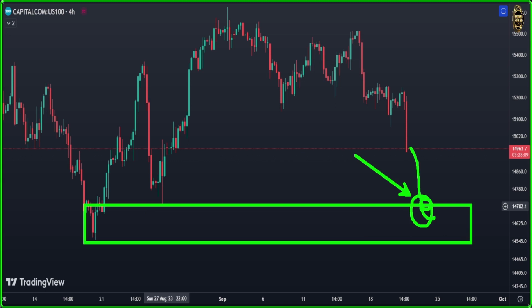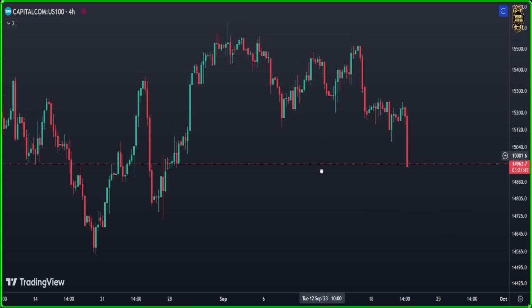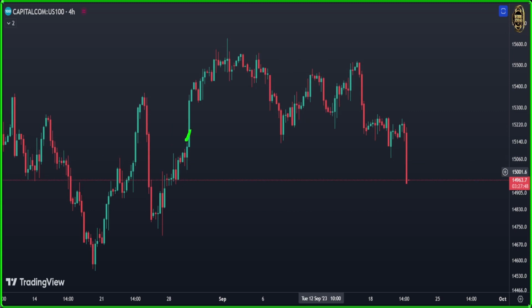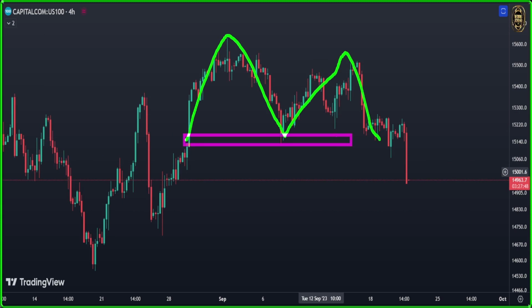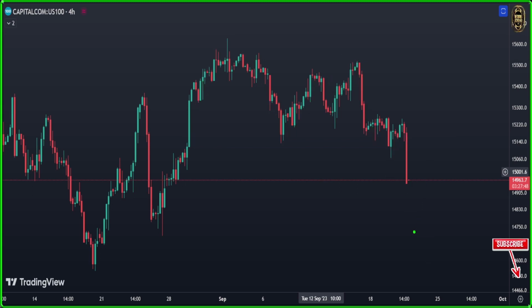I think the picture is too clear. The Nasdaq 100 is still falling down. There is nothing yet. You need to wait more. If you remember, also we used to say it about that double top here. That's what also we used to say. Now it's breaking for us the neckline, and the 4-hour candle is closing below here. That man is going to fall down more than that. So I think the picture is too clear, guys.